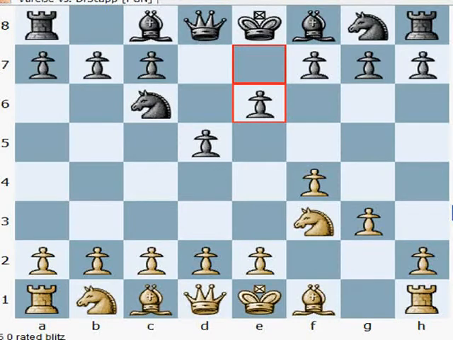Actually, as the system was developed by Danielsen, if there's an early knight c6, he usually plays e3 and then bishop b5, hoping to get some doubled pawns, and then play against the weakness of that doubled pawn, and then fianchetto the bishop over here later. But I decided not to do that.